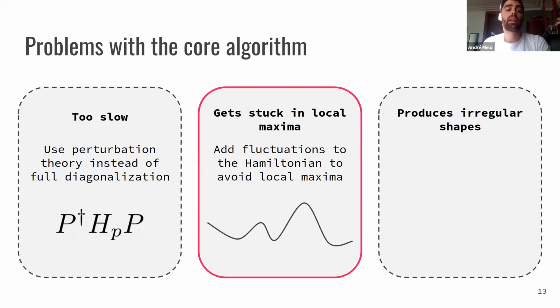The other reason for adding these fluctuations is that actually, we want to find a geometry that's hopefully optimal for a range of parameters and that's not overfit to a specific set of Hamiltonian parameters. So this also ensures that we find a geometry that's good for a broad range of parameters.